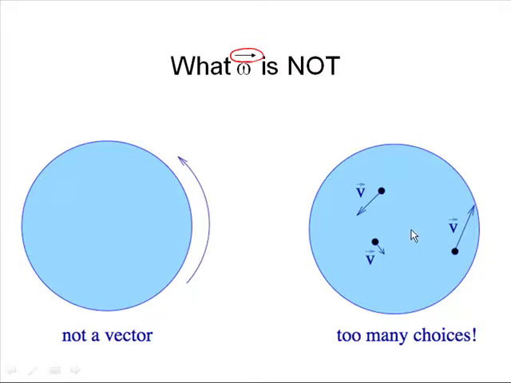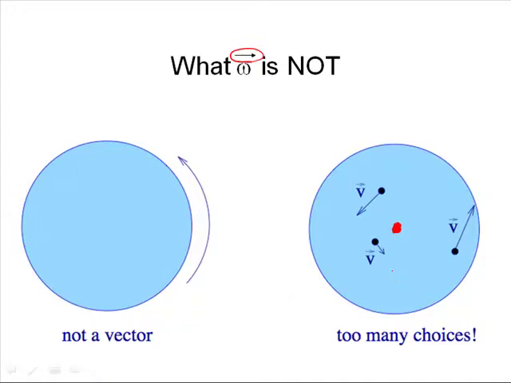What we need is something that is unique to all of these. Well, it turns out that every last one of the velocity vectors is perpendicular to the line that goes in and out of the middle here. It comes out of the page from the middle, goes into the page in the middle. Every velocity along here is perpendicular to that. So that line would make a good starting point for a direction for omega. But we also need one more thing, because that line has two directions. It has out of the page and into the page.